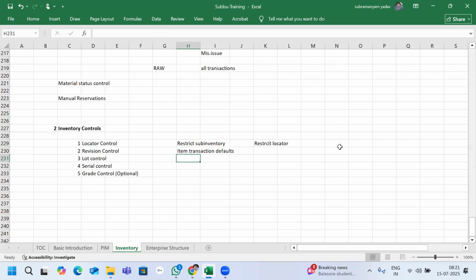While doing locator, we will learn how to generate locator number and lot number, and how to enable the expiry dates. When it comes to serial, how to generate the serial numbers and how to enable uniqueness. All this we will learn in inventory control.